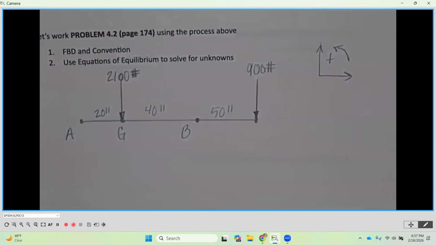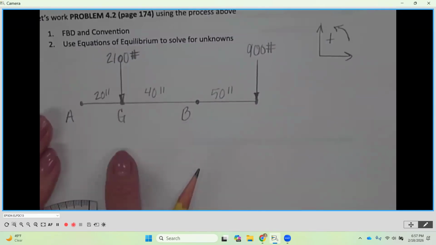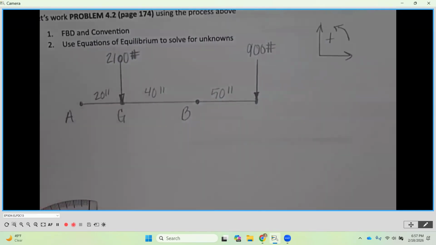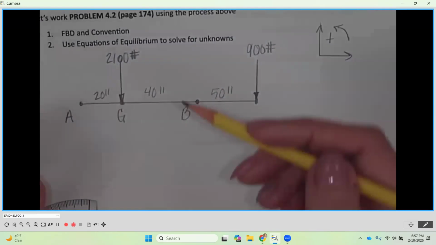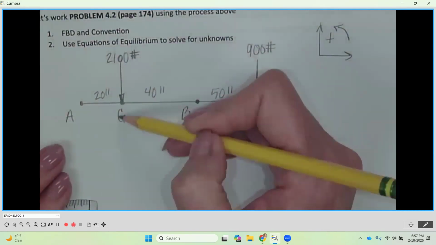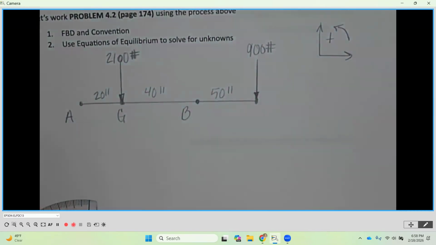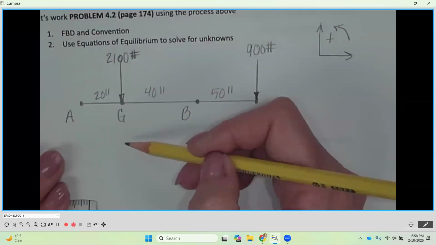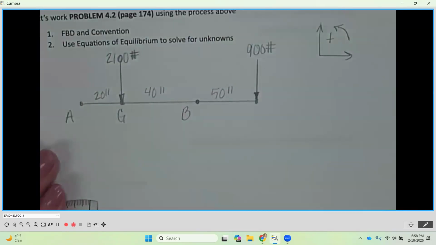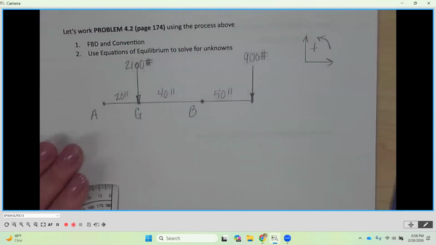Now, some students will sometimes ask, can I extend these forces down below? Yes, you can. Remember the principle of transmissibility: whether I have it on top of the beam or I'm pulling down below the line, it's not a beam because it's a tractor, it will have the same net effect on the body in either orientation. So whether you put them on top or the bottom, just go wherever the room makes sense.